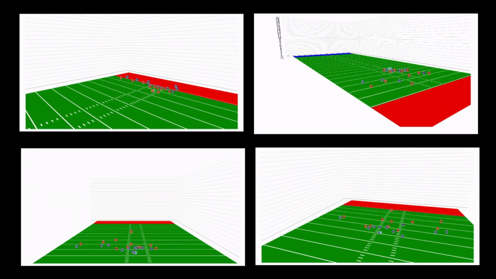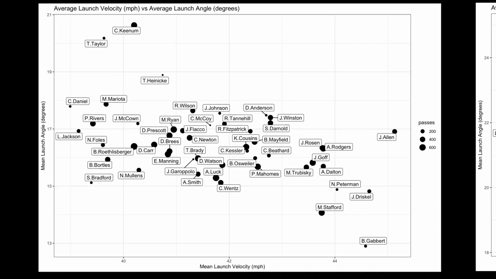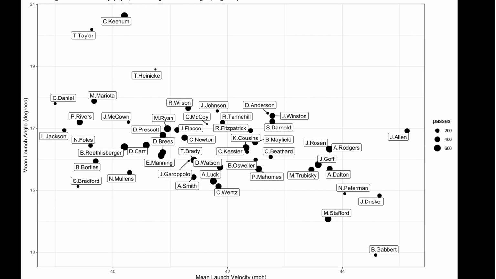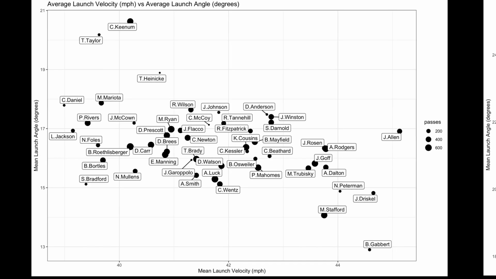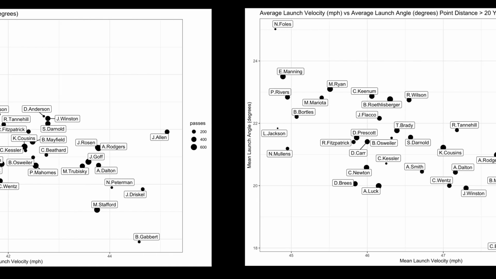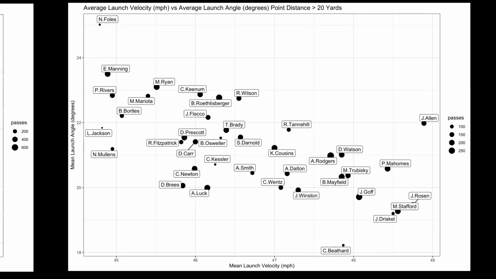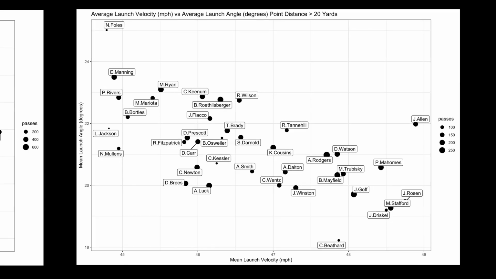Now let us take a look at some results. First, here are some examples of NFL3D in action on some plays. We can see how the trajectory of the ball gives us more context. Next, we see the launch angle and velocity for different quarterbacks. We can see that the higher the launch angle, the slower the pass has to be, and vice versa. We can see some quarterbacks use higher launch angle than others, and from this chart, we see Josh Allen is clearly an exception.